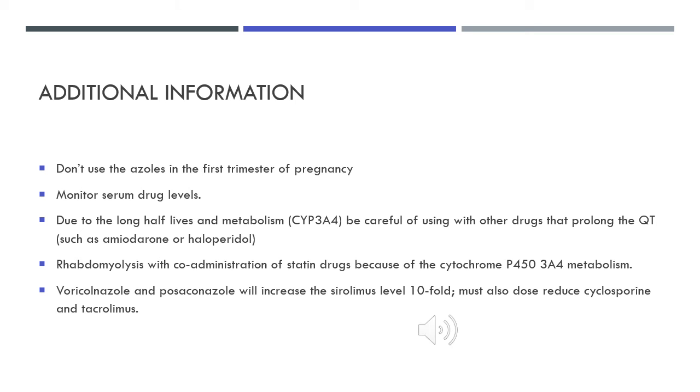Voriconazole, sorry about the typo, and posaconazole will also increase sirolimus by tenfold. Now, sirolimus is not a drug that you're going to see that often, but if you are somebody who does transplant, this is exactly the population where you're going to see the long-term dosing of voriconazole, posaconazole, and sirolimus. Sirolimus is a drug that is essentially an immunosuppressive. Okay, so you can imagine this is exactly the population where you have to monitor the serum drug levels.